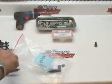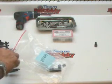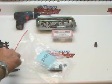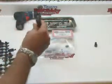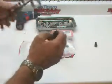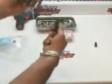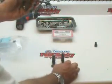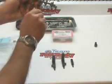The other parts that we're going to need are 85414-1, 2, 3, and 5. Looks like one of them has come off, so we need 1, 2, 3, and 5. So we're going to look at our tree, and we're going to go ahead and take off part number 1. Part number 2 was already off the tree for me. Part number 3, and part number 5.